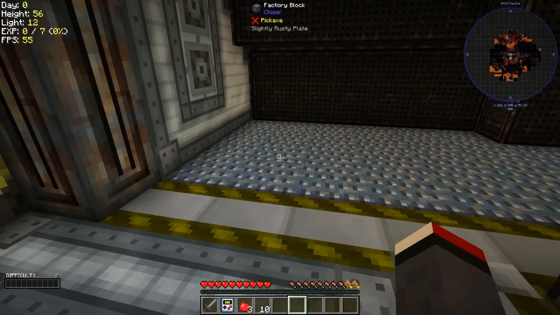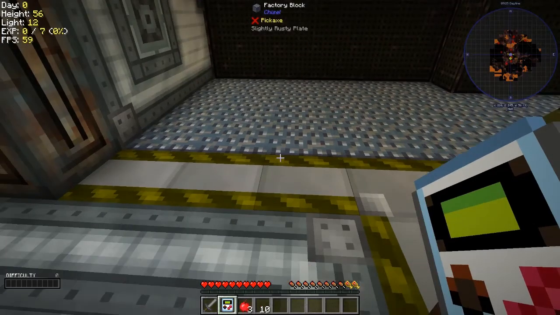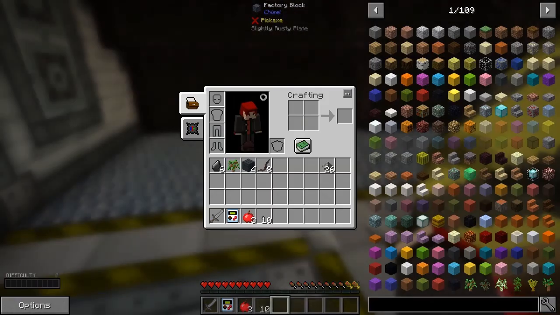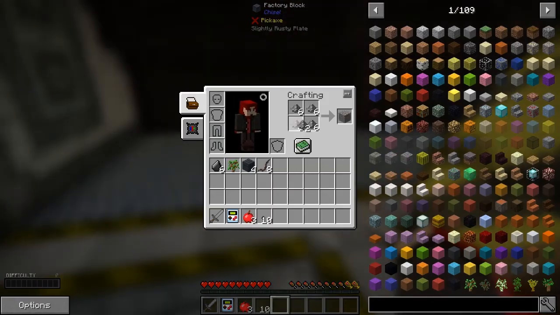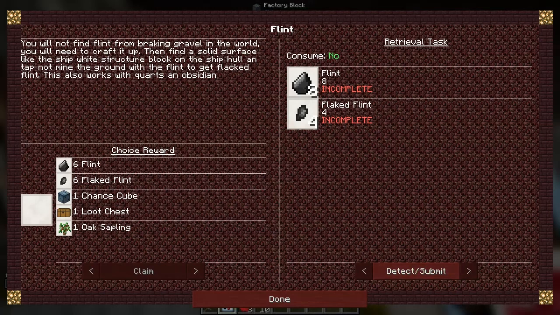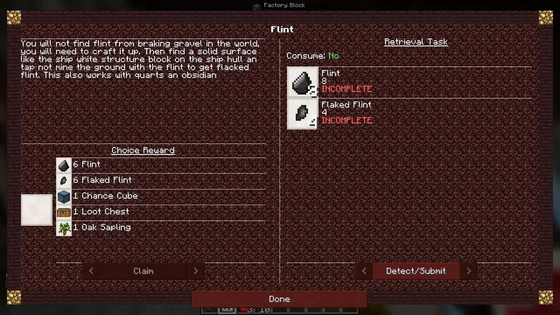Let's go to the quest book and detect that part of it. I think it detects automatically. Oh, 8 flint. Oops. Miscalculation. And try that again. So that should have then done that. If I detect it, it should detect this. It doesn't update automatically, so we've got to make these cracked flints. So let's have a look at that now. Again, if you do it again, it still hasn't detected it.